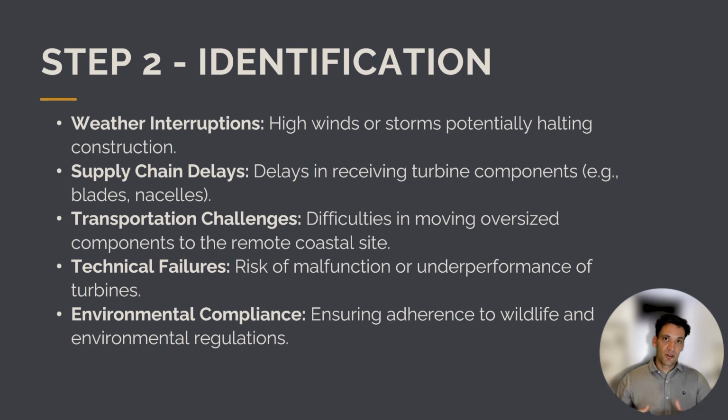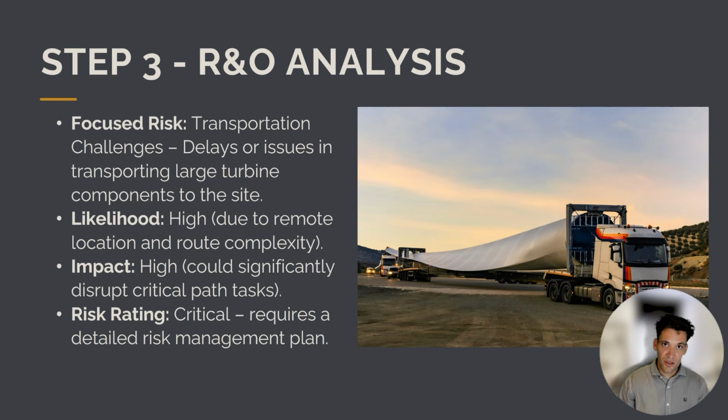Okay, so the risks we've identified. Weather interruptions, so high winds can cause disruptions to things like crane lifts. We've got supply chain delays, so delays in having the turbines delivered. Transportation challenges, so difficulties in moving the oversized turbines to site. Technical failures, so risk of malfunction and underperformance of the turbines, and environmental compliance, so challenges in adhering to wildlife and environmental regulation.